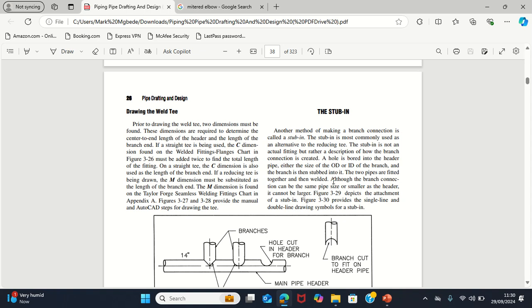And now there is what we call stub-in. A stub-in is like you have a pipe and you want to make a branch connection, but you are not making use of a weld T. So that's when you stub into the pipe, just as the word goes, stub in. Like you want to go into somebody's house. Instead of you knocking on the door, saying, okay, please, can I come in? You decided to just barge in.